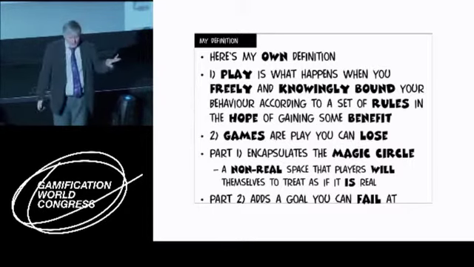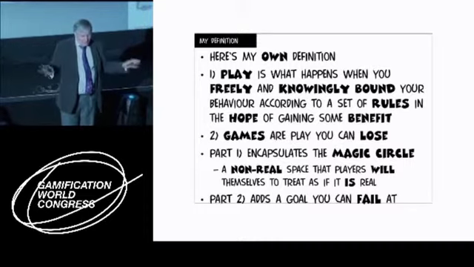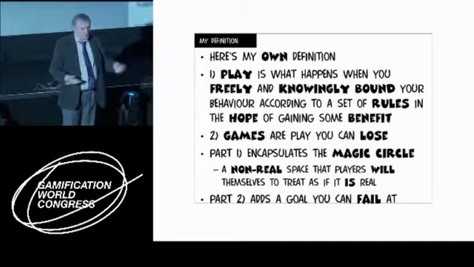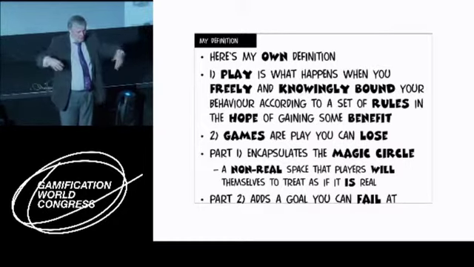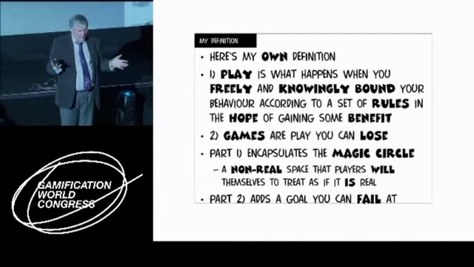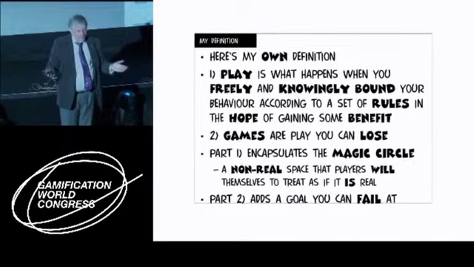So your magic circle is when you believe that everybody else is following the rules. So you start to play a game, you're going to follow the rules. If everybody else is following the rules, that's a magic circle. While that holds, you've got a game. But if something happens that stops it from holding, then you haven't got a game.